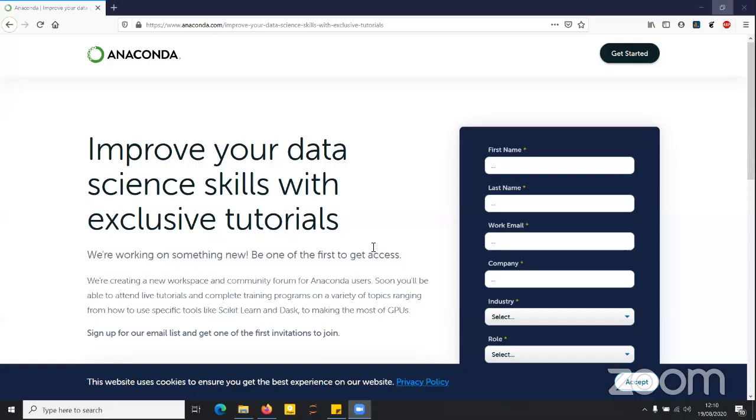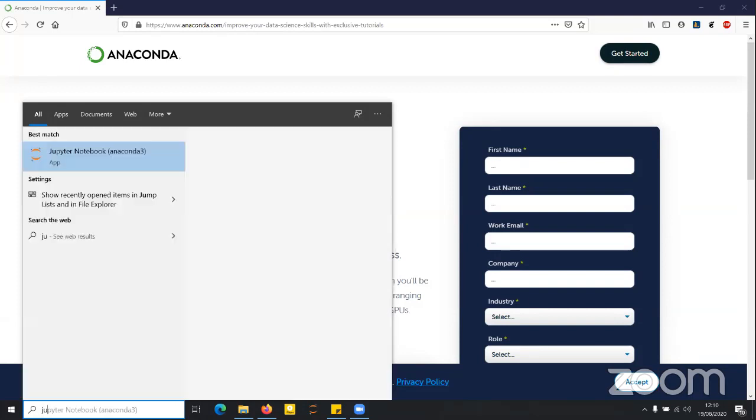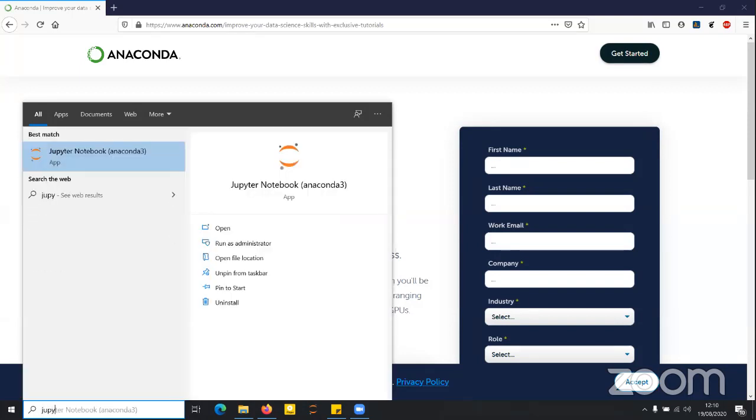Okay, so next what we are going to do, we are going to launch Jupyter Notebook. And so to launch Jupyter Notebook, you go to search, type here to search, that search bar there. And then let's type Jupyter. Jupyter with a Y, not an I this time.